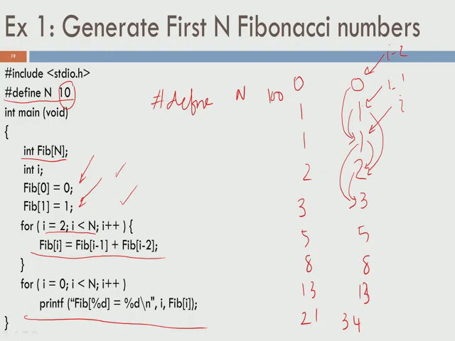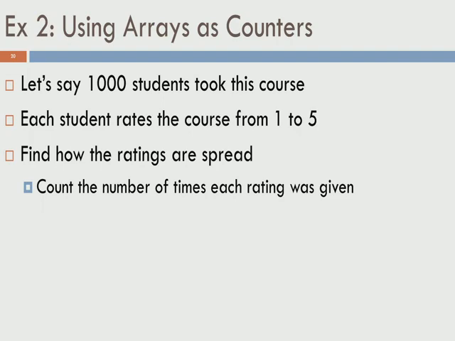So, usually what we do is we keep values which are very small, so that we can test the programs, and then maybe I want some example where n is very large. I test it with very small values, ensure that it works fine, and then I go and change it to some other larger value. We will see a similar example later. But once we have this, we can now move on to other exercises. In this exercise, the crucial point is we did not have fib of I filled up with values. It starts out with uninitialized values, and slowly you fill them up one after the other from fib of 2 to fib of 9. So, now let us move to another example.